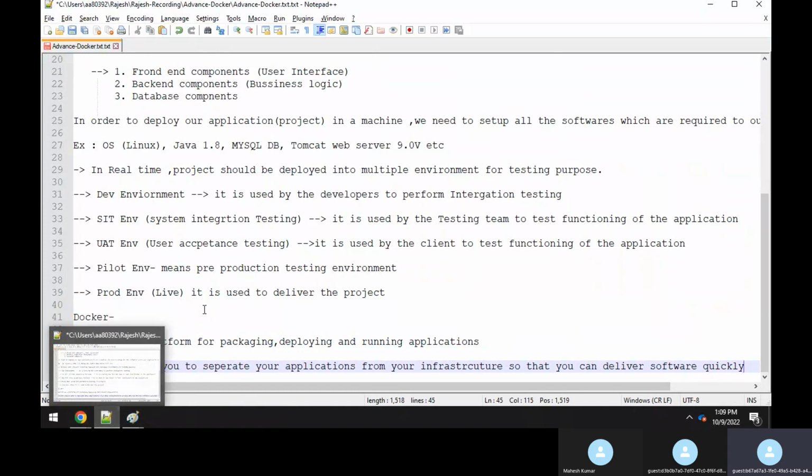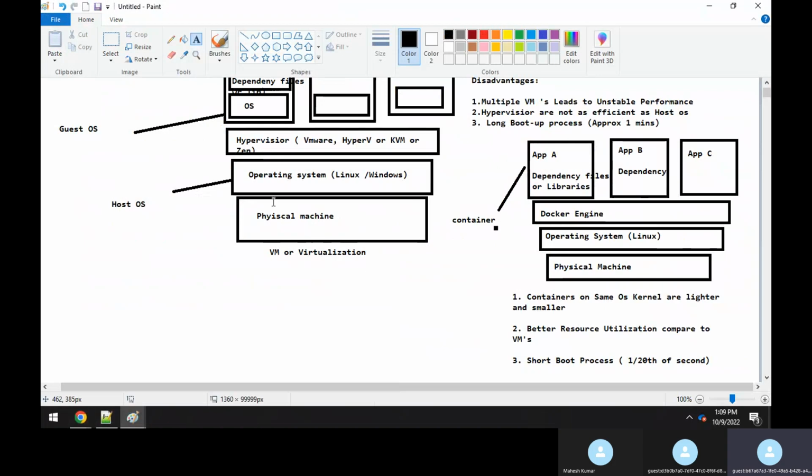So here what happened? The containers don't really require much attention to an operating system. It only needs the dependencies, the software which it requires to run. Everything you have bundled as a package, and you have deployed and made it run as a container. That's what Docker helps in doing. It helps in packaging, deploying, as well as making your application into a running state. That's where containers, or Docker containers, come into the picture.